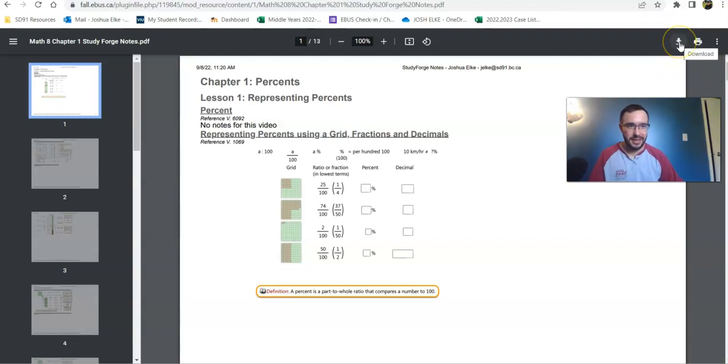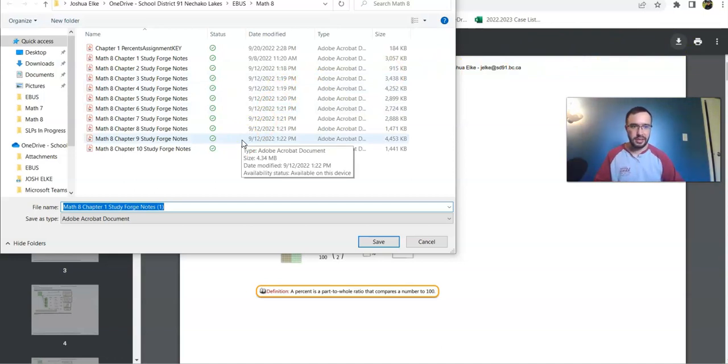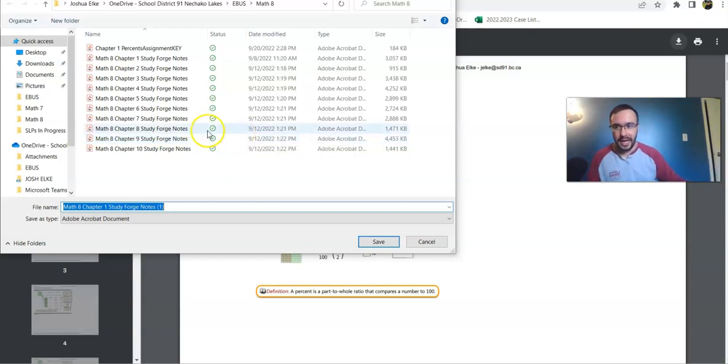So you're going to want to download the file. This little down arrow should do that. Depending on the notes, it might download right away. At this screen, you might want to just save directly into your course file. I recommend that you make a separate file for all your courses, so math, humanities, science, whatever, and save directly into it. And be sure to rename it for organizational purposes. When you re-upload this eventually to your teacher, it's nice to put your name on the file. It helps me out too.